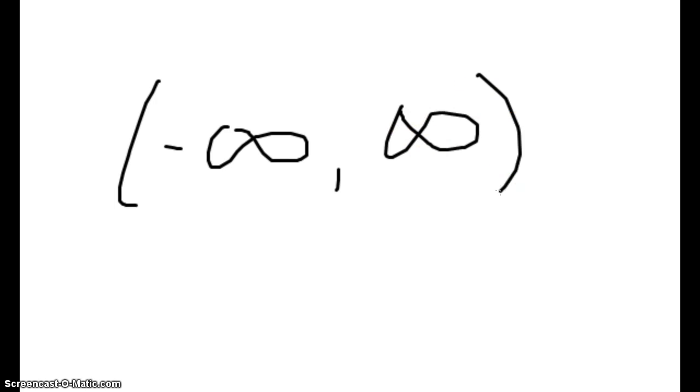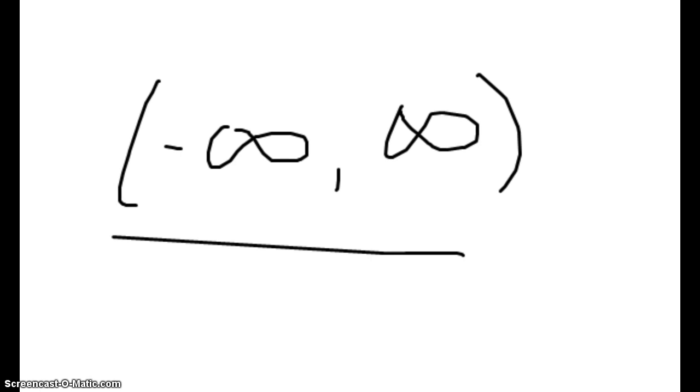So any number you can think of, any decimal, any fraction, any whole number, anything will work for x, and you can plug it in. So this is the typical domain. And usually if it's different than this, they'll tell you what the domain would be, like only numbers bigger than 0. But usually this is the typical domain.